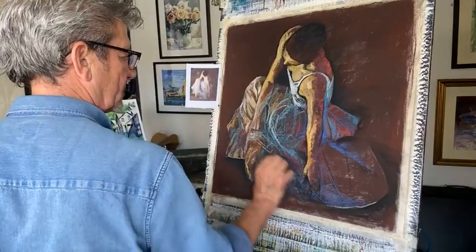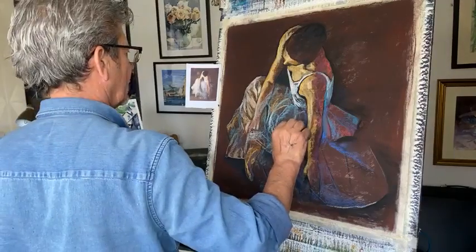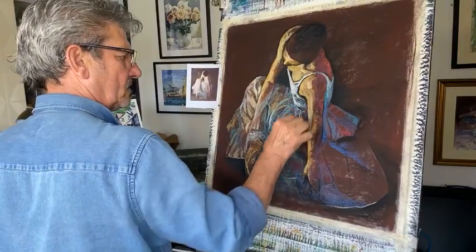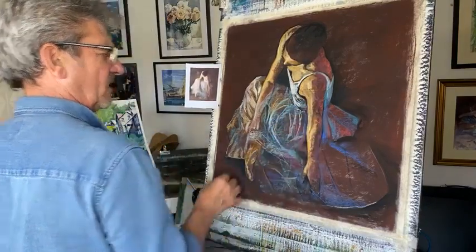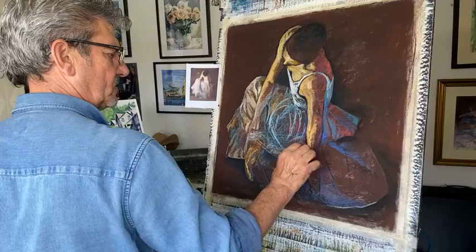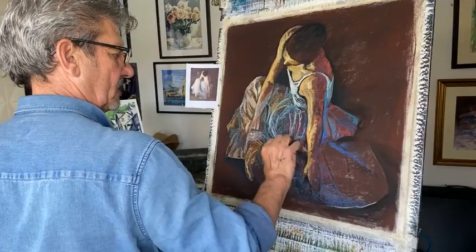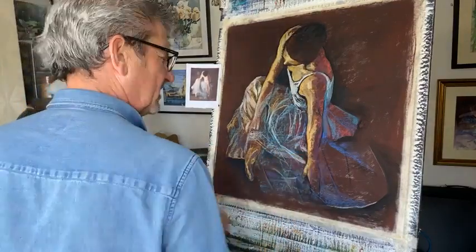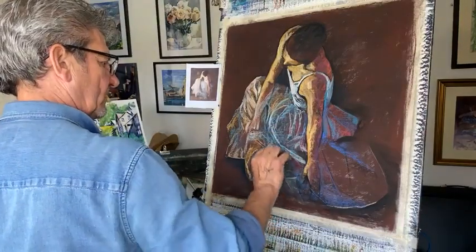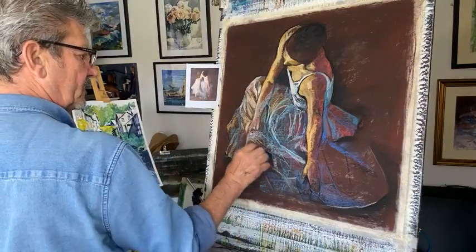Although you don't need to, because you can just very, very faint, pick up and use the side of your pastel just to put in these changes in tone. Because it's all kind of crumpled and lighter in some places, darker in others. Squint. Yeah, squint, look at the shapes like that, where the light's catching things. And all the time that's going to come forward. It should start to come out of the picture, right?